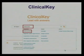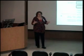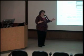Now, ClinicalKey is a database that none of us as librarians wanted. It's one of those things where we wanted the Hyundai Accent, which is what I drive, and they said, no, you have to have the Lexus, and made us pay for that. Basically the publisher said, we're putting all this stuff together in one pot, and you have to pay this very high price. And we were like, we could buy five things or buy the whole pot and pay the same price. That's how they set it up. So we went for the whole pot.